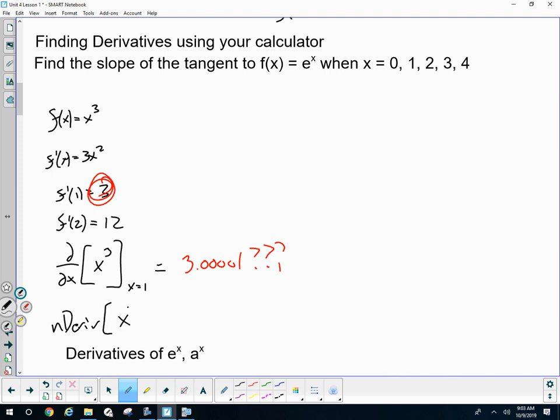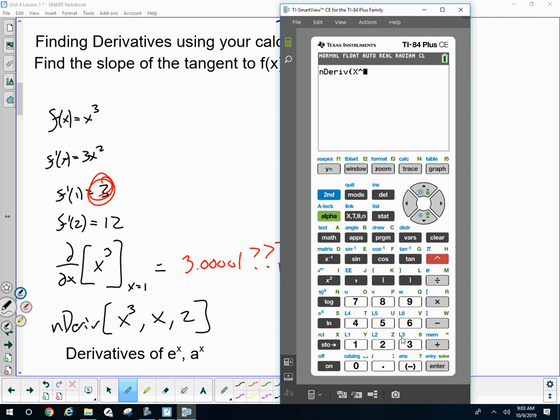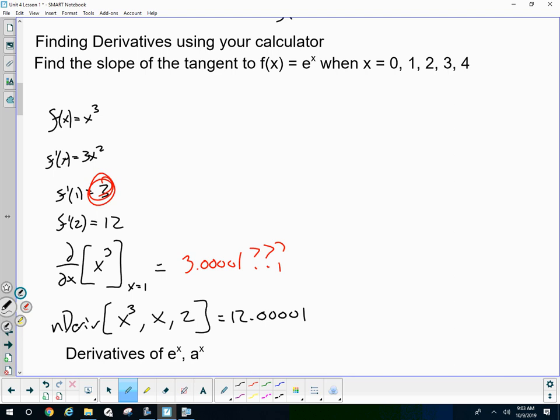You would type in the function, comma, with respect to x at the value. Okay, so where are commas? How do we do this? Well, we type in x cubed like this. It doesn't pop up to an exponent if you have an older operating system. Here's a comma right here. This is like a function, something that your calculator needs specific parameters to be able to execute. So it's take the derivative of the function with respect to x at x equals 2. And we should get 12. But look, my calculator is doing an approximation, and it doesn't get 12 because it is using a slope formula, 2 points close to 2. We should probably assume that the slope is just 12 because we know it is 12 using derivative rules.